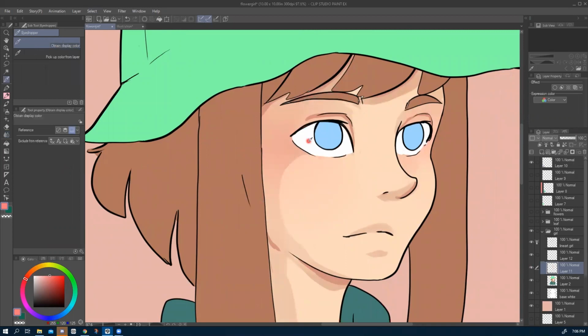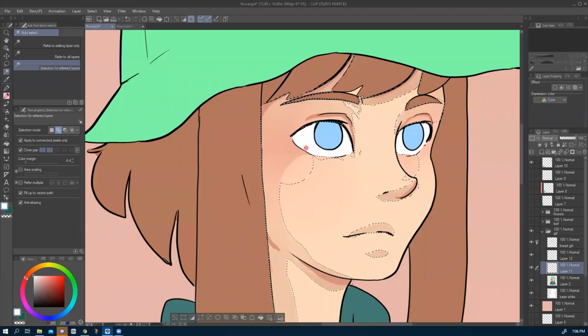We're going to do the eye whites first. So I'm going to click W again on my layer tool, or I'm sorry, on my base colors layer. And then I'm going to go back to my shading layer. I should name this shading for you guys. Okay.